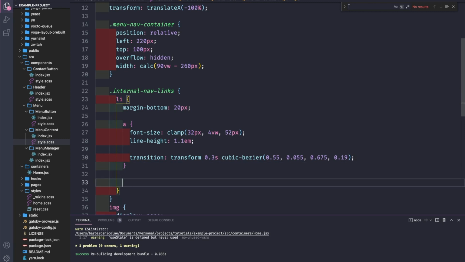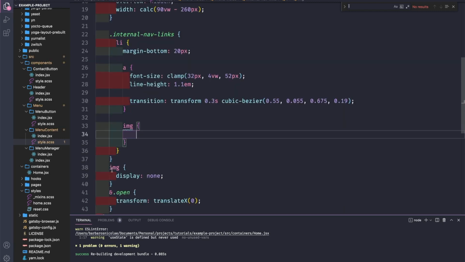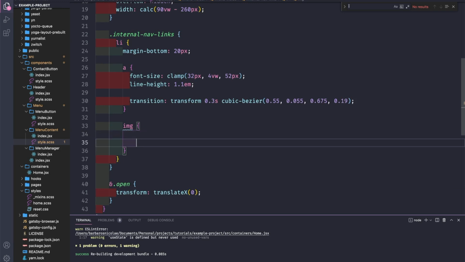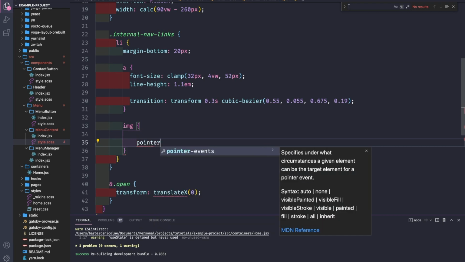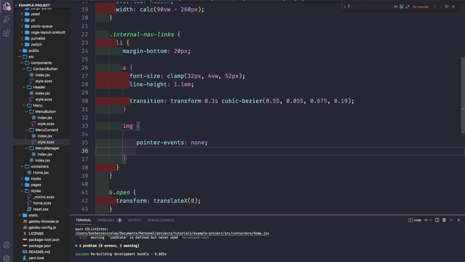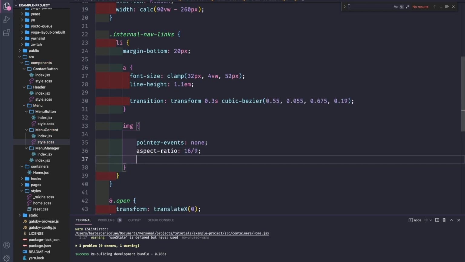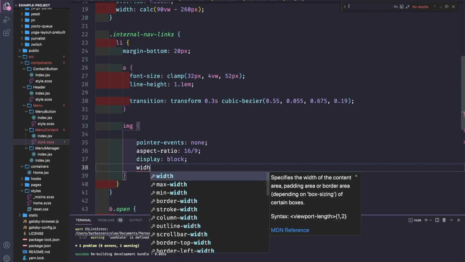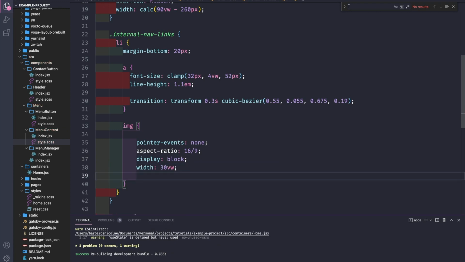And for the images, we said that we will display none, but let's make them visible. So pointer-events none. Aspect ratio 16:9, so we want to make them like this. Display block with 30 viewport width. Position absolute. Top 50%.